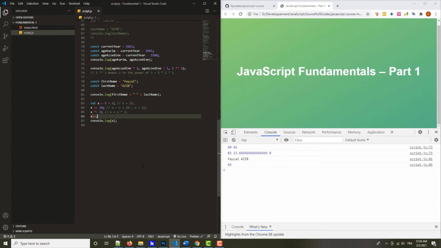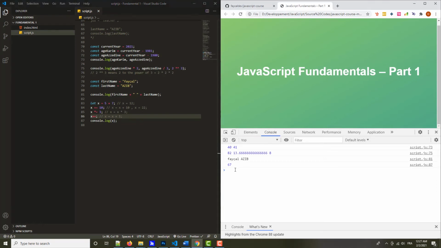What this will do is x equals x plus 1. So simple like this. So let's see. Normally we get 67. Indeed.